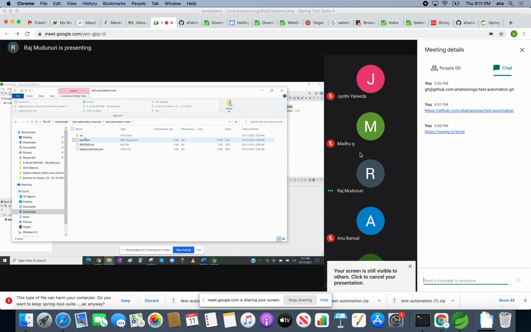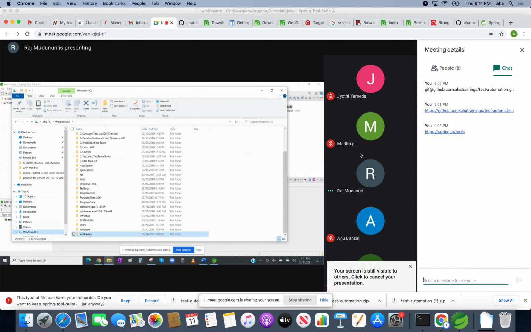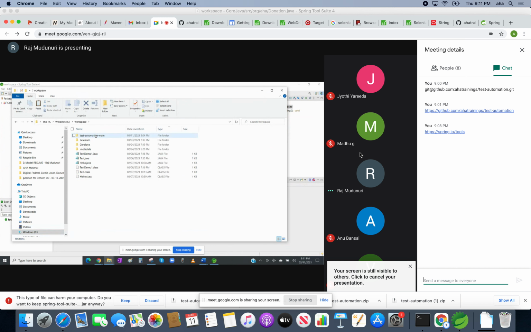How did you get two folders there? Go back, one step back. Okay. Copy this folder. Yeah, now go to workspace. Delete that. Yeah, delete that. I don't know why it happens only to you. Paste. It should be my mistake.